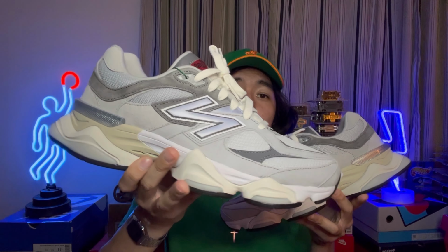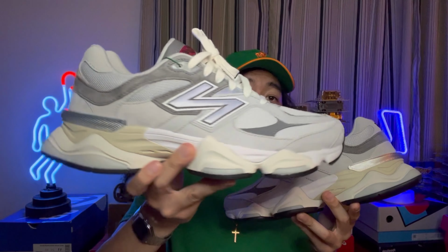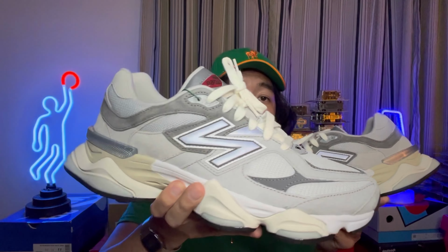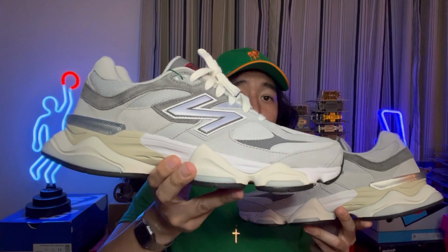So when it comes to outfits with this, again, really anything will go with these. Just imagine they're like a white pair of Forces. Then I feel like you should be fine, because there's so many fits you can do with these. A white shirt would probably be the cleanest thing with this, obviously, and just jeans. That's a really simple fit, but that's what we do around here. We keep the fits real simple. A red shirt would go real well with this. There's just so much you could wear with this. It's going to be an everyday shoe for me, I think, as long as it doesn't rain, because some of this material isn't just straight leather. So I'm going to have to wear these when there's no rain on the radar.